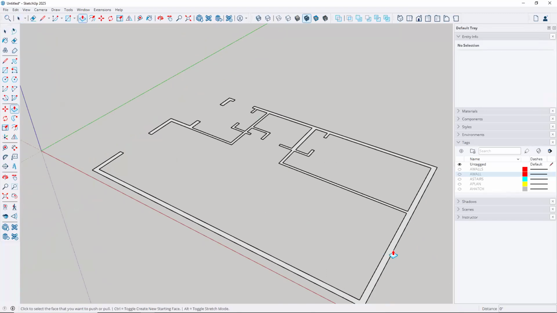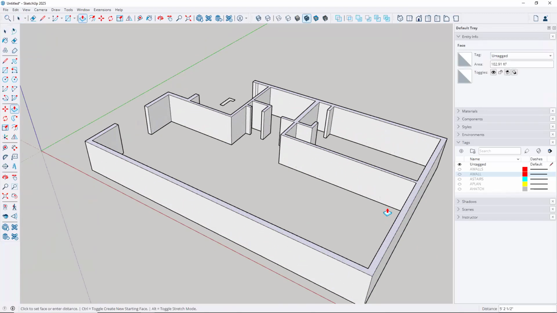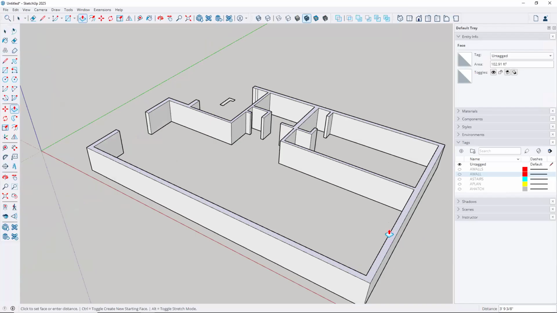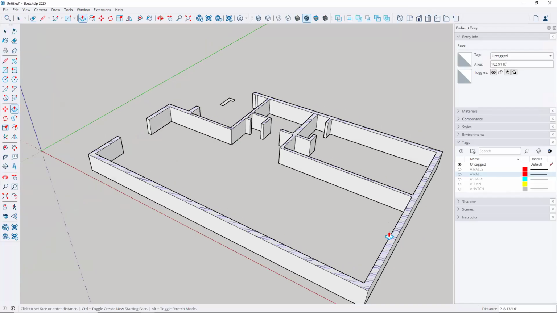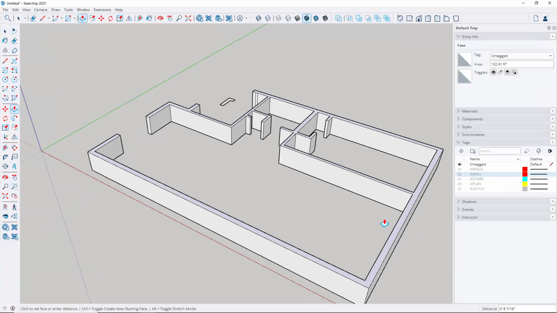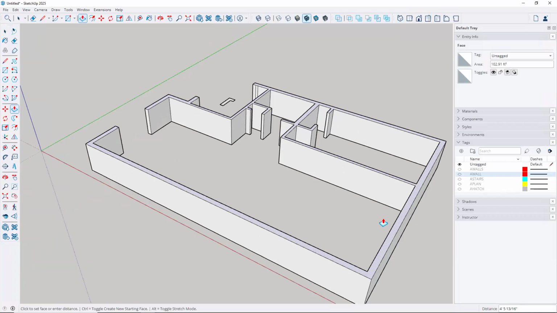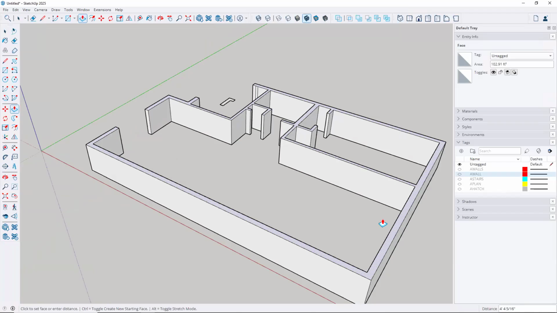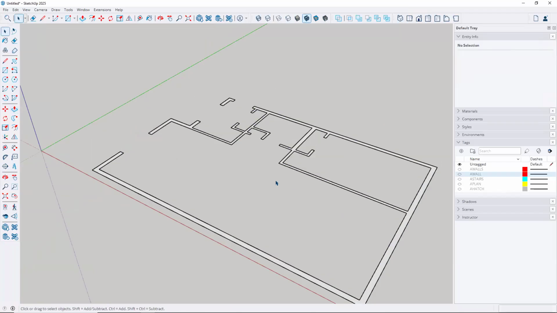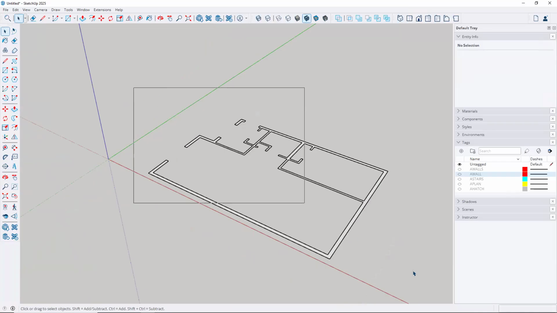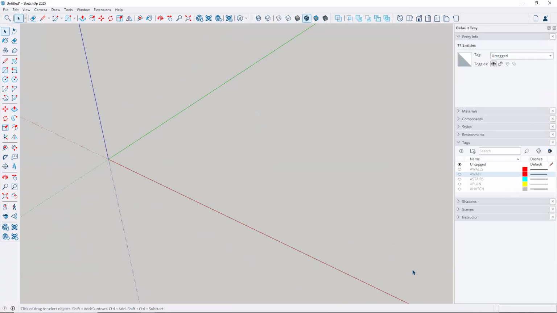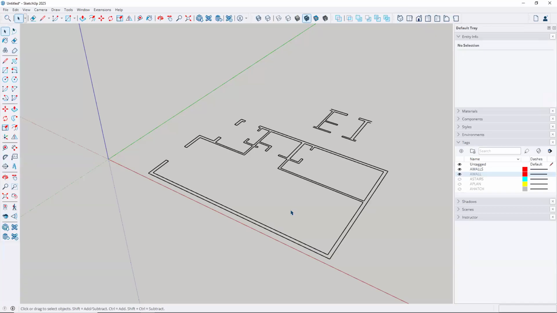And then I would type P for push pull, click here, and notice how it's going to raise all the walls except for that one in the far corner because it's not connected, but I can always push pull that up later. And then we'll talk about height, but let me pause here, tap the escape key. And then I'm just going to select everything and delete, and I'm going to start all over and show you another way of doing this.